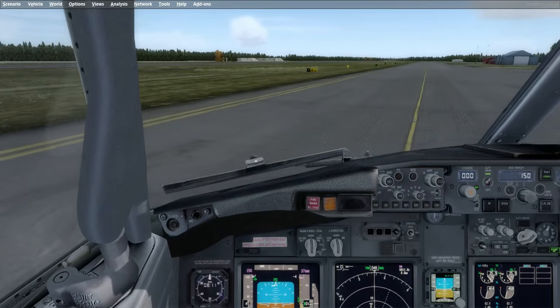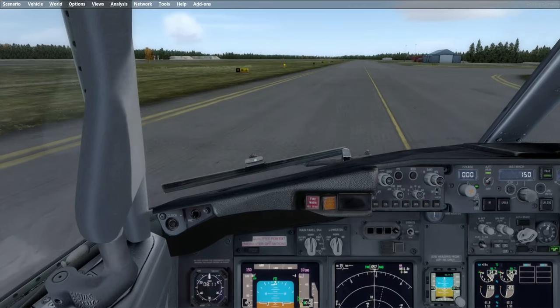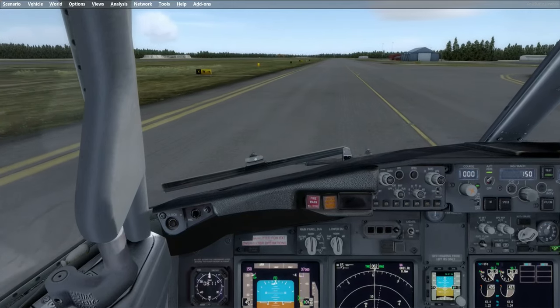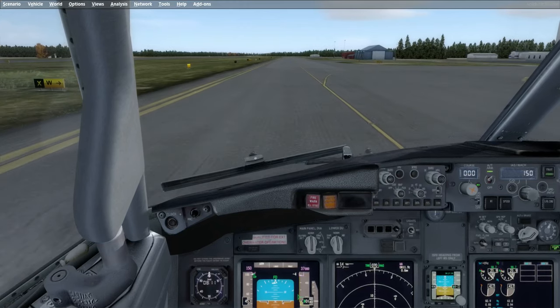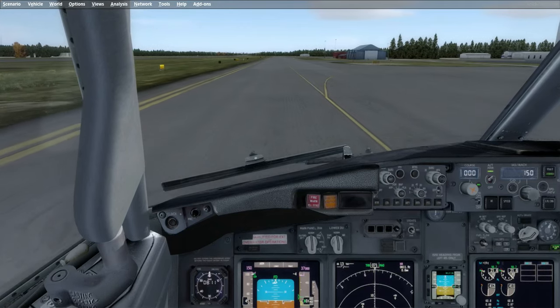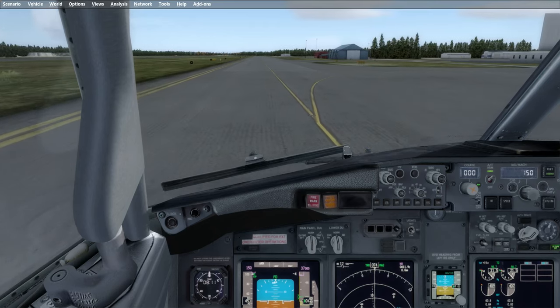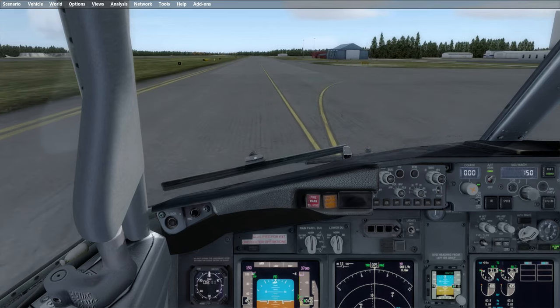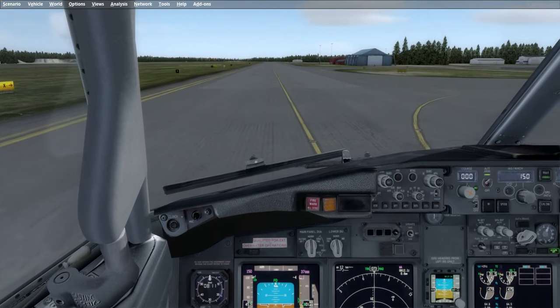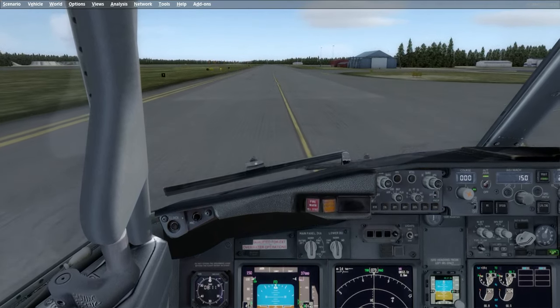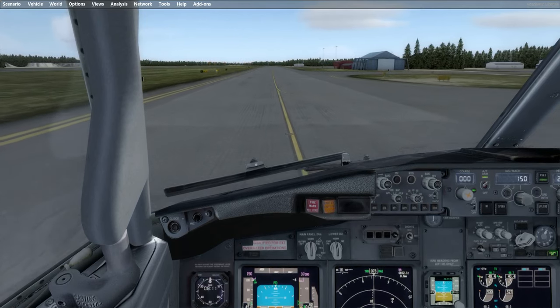Okay, so we're using a lot of Orbx products here. We're using the new Arlanda scenery and HD trees. Also, I use OpenLC.